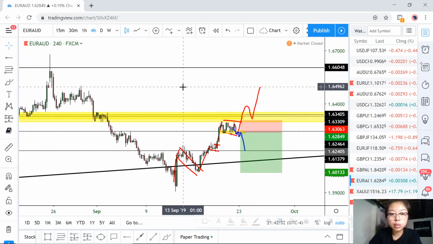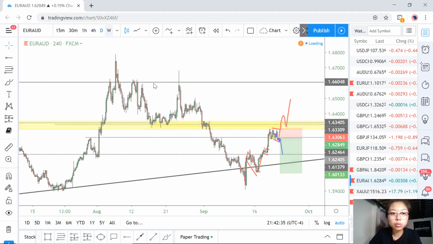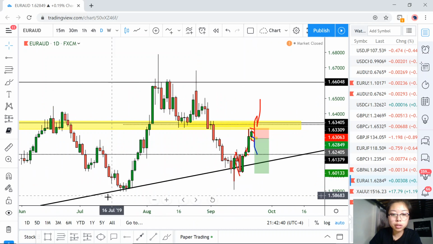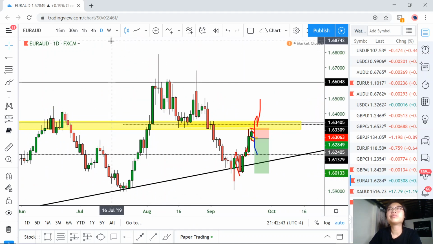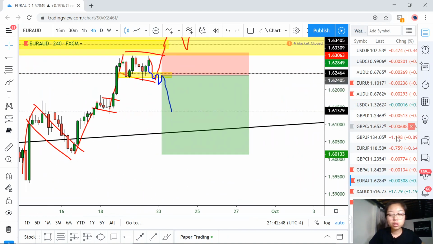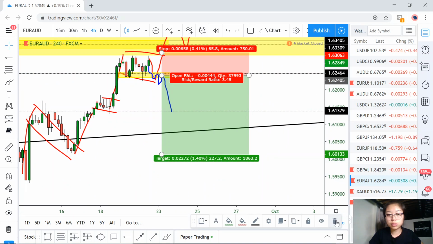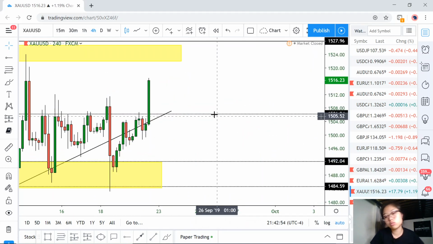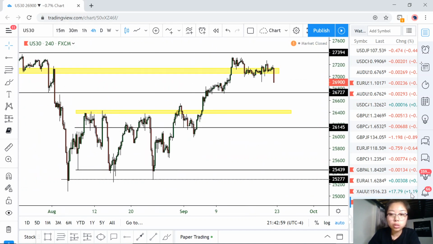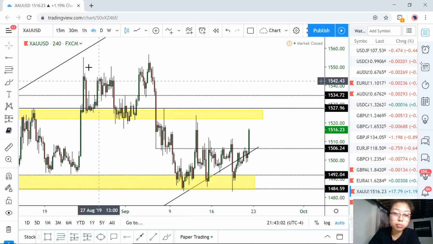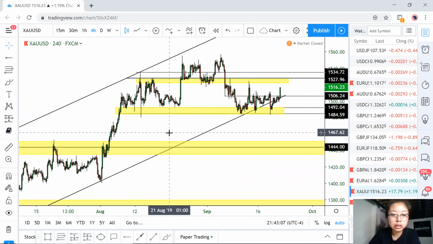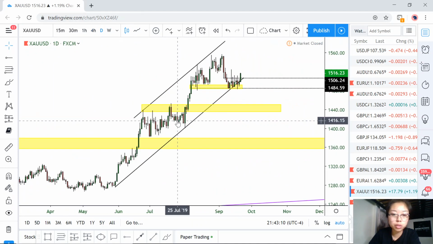Your final TP would be at the trend line, which is drawn on a daily. So this daily trend line, you're shorting to the daily trend line because that daily trend line is a dynamic support. So that's two scenarios for EA. I'll definitely be trading EA this week. So gold, with the pullback of US 30, gold is most likely headed up. So in this case, we are still in the bigger picture in an uptrend.